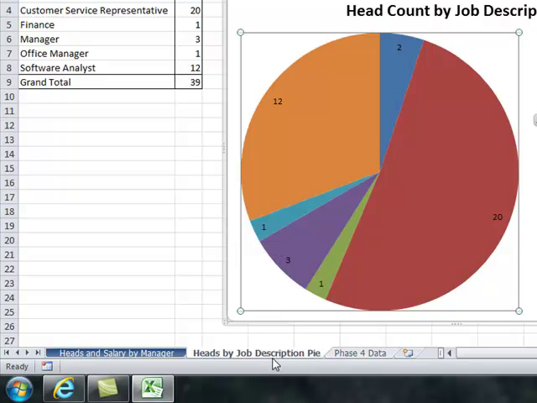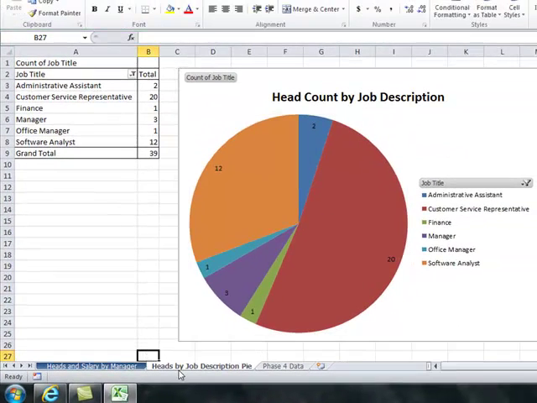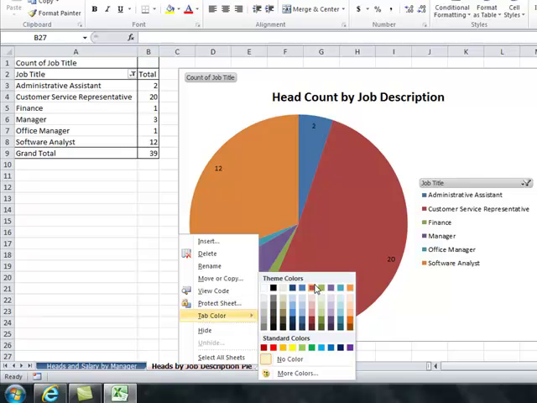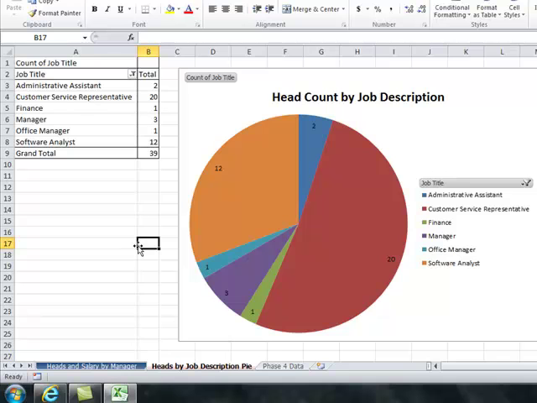Again, make sure you check your spelling because spell check is not going to check your spelling in your tabs. If you want to add a color to it, maybe you want to make this one red or something like that. If you want to, you can also format your table. Remember how we formatted our table over here? You can format your table over here.